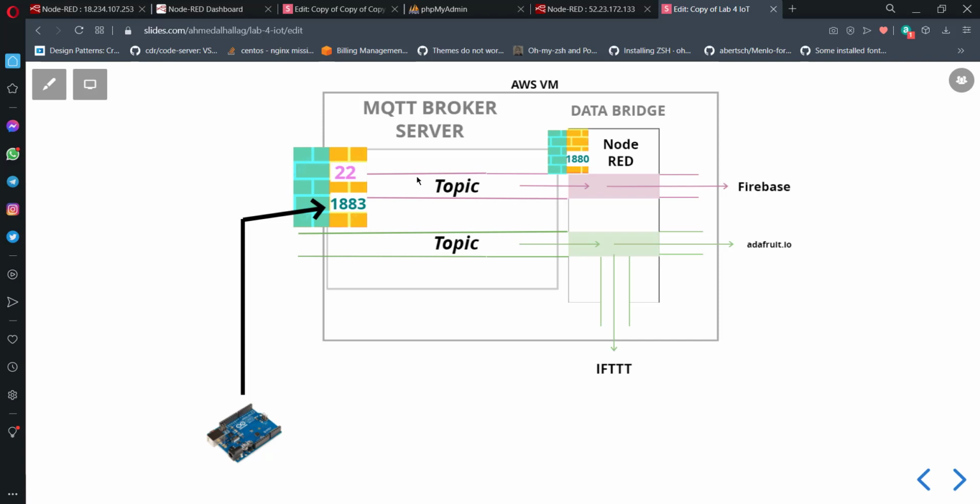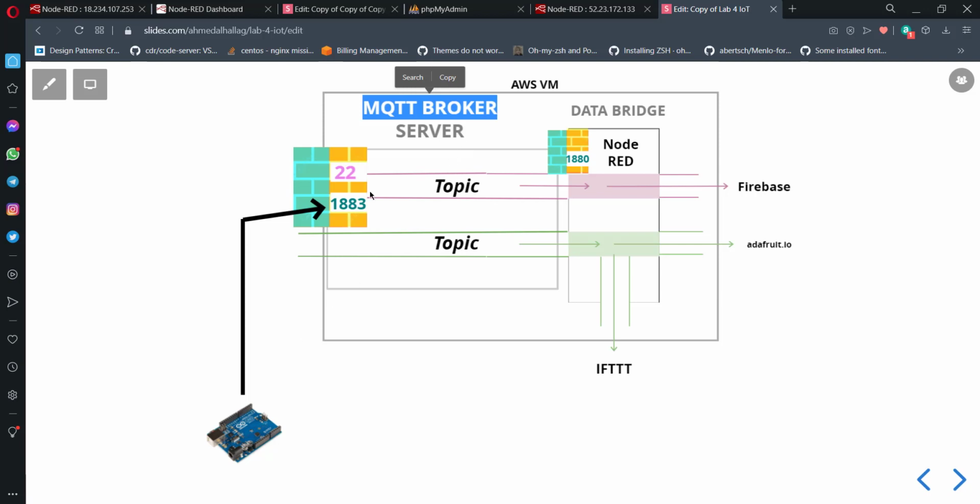laptops. But we thought of the following: if we installed this MQTT broker server on our laptops, we actually wouldn't be able to access these values or this dashboard that is going to be created afterwards unless the laptop is always up and running. So instead of doing anything locally, we resorted to the cloud. So we went to AWS and we spun up a VM or an instance, and inside that instance we installed Mosquitto, which is the MQTT broker, and we started sending data to this MQTT broker server.